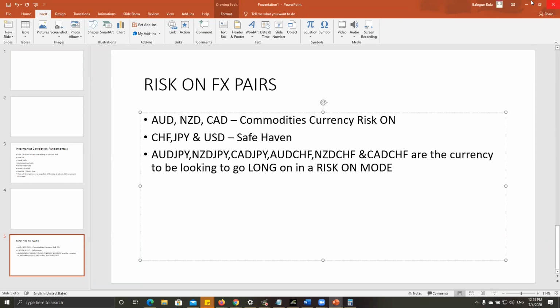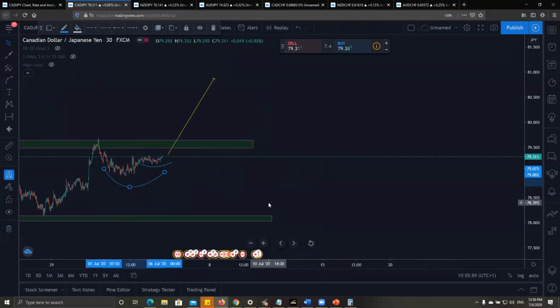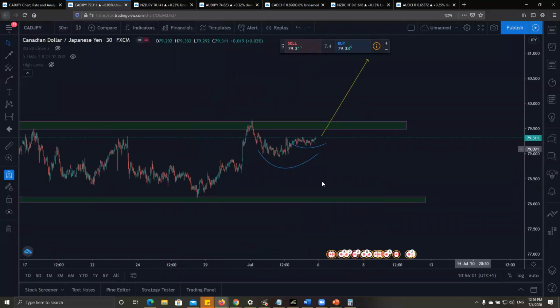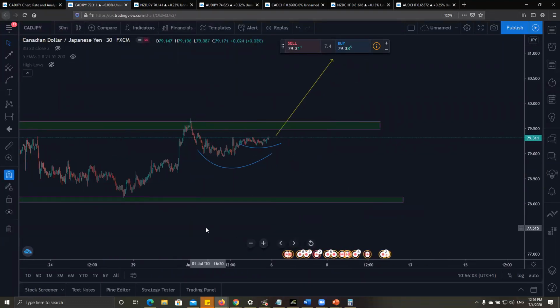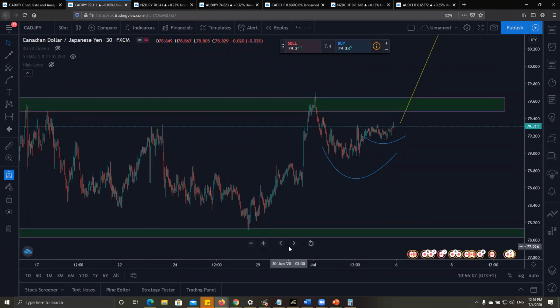Over here, you will be seeing the way they dump the Aussie straightforward. They run away from risk at a point in time. When you start to see the selling off of Cadian, they are running away from risk. When you start to see them buying Cadian, then they are running into risk. So, for example, this is how you're going to be able to identify it. We hit a support level, a key support level, we hit it.